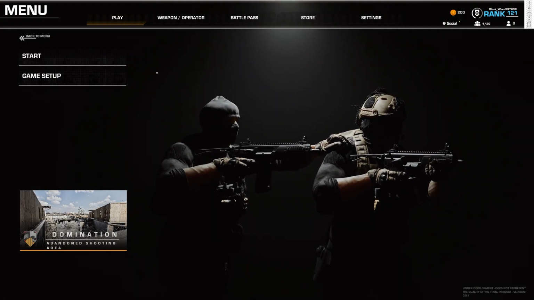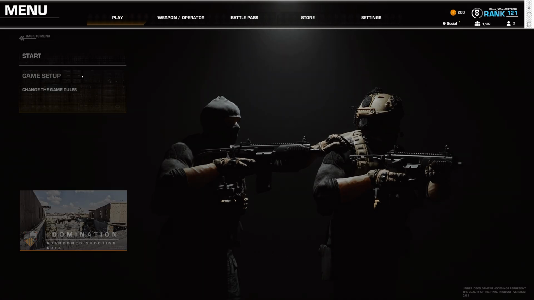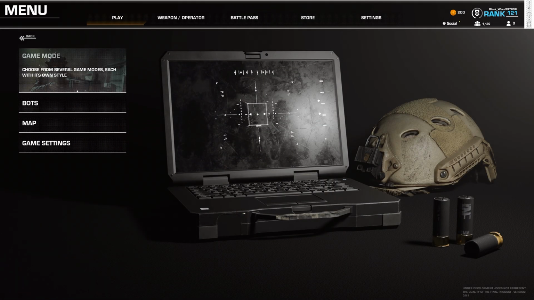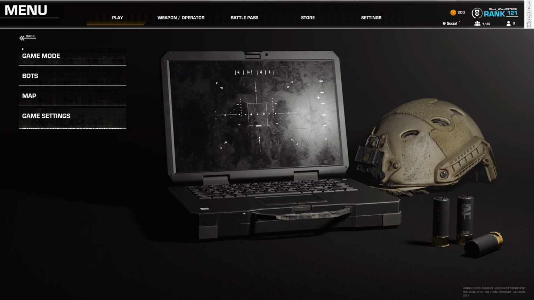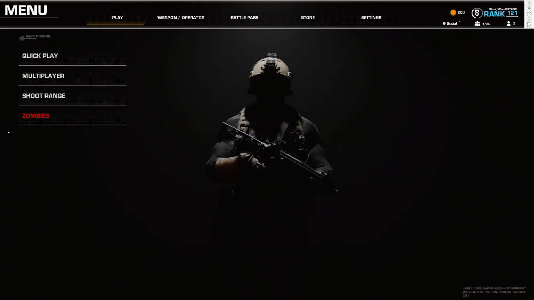Here, we can see a preview of the selected map together with the game mode. The game setup section is where you customize your match by changing the game mode, bots, maps, and game mode rules. Well, now that we've seen a bit of the multiplayer mode, let's take a look at the Zombies mode.